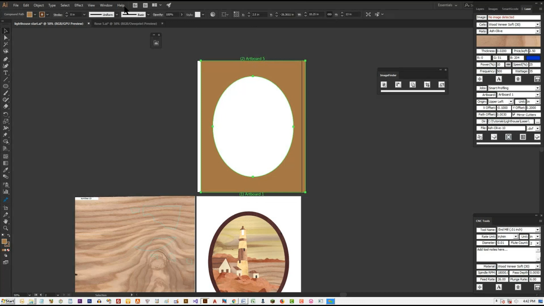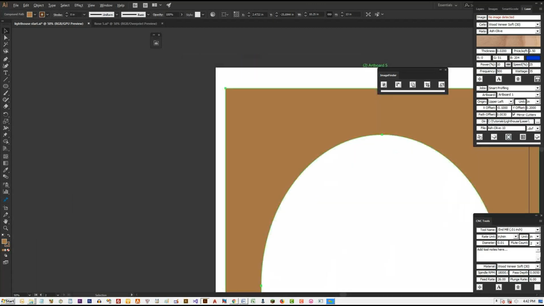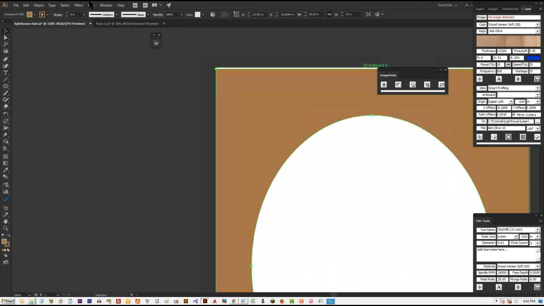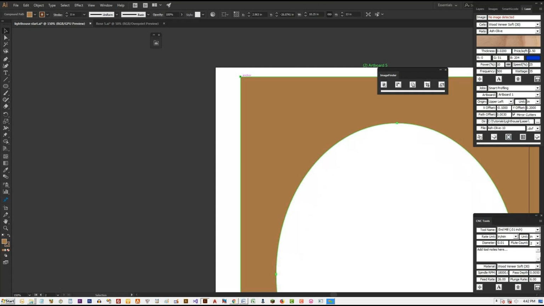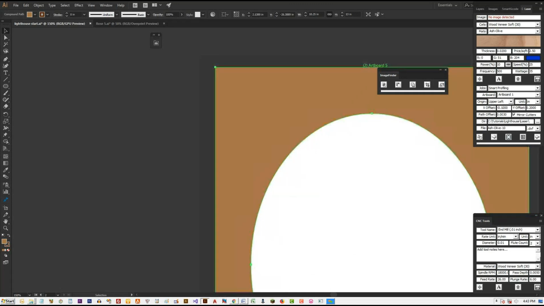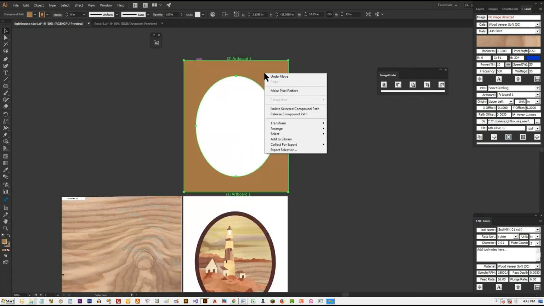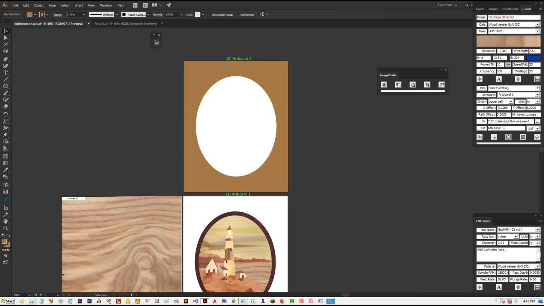I'm going to turn Smart Guide on so I can snap to this corner. All right, we got snap. Now, in Illustrator, I don't know what other programs call it, but when you have a path that has holes in it, it's called a compound path.